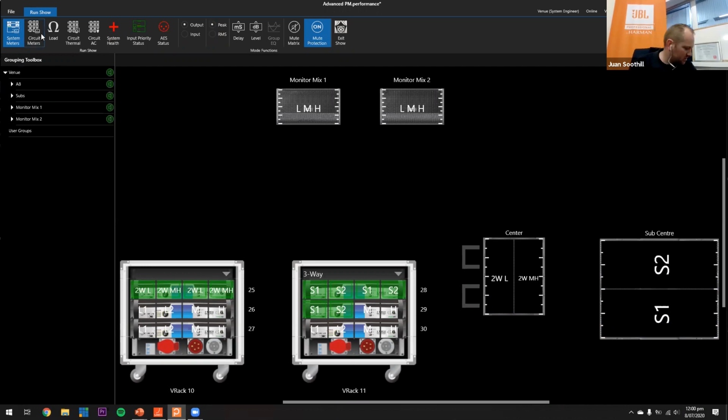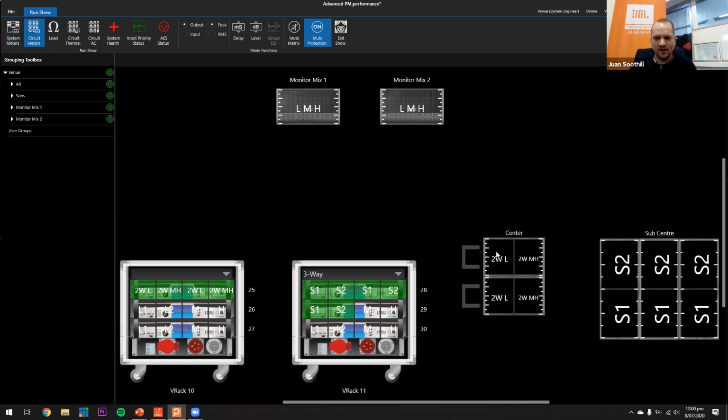If I switch to, let me just bump this music up again. If I go to circuit meters, I can physically see the metering in per circuit mode, which is something I really toggle between during a show, because I always try and make sure that my circuits are getting output from the amplifier.